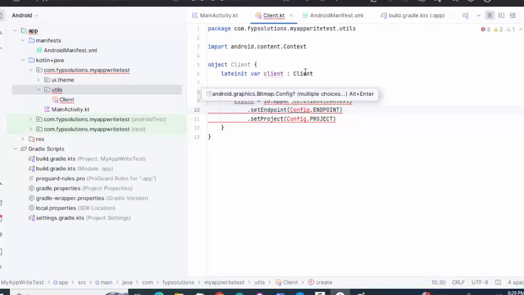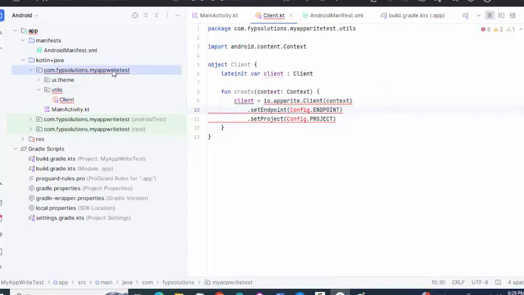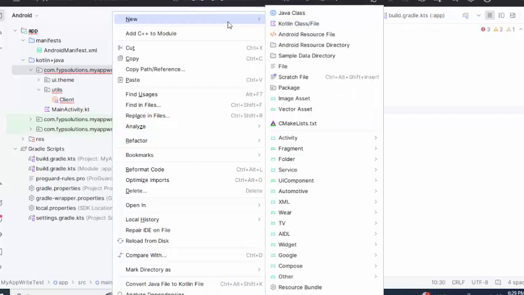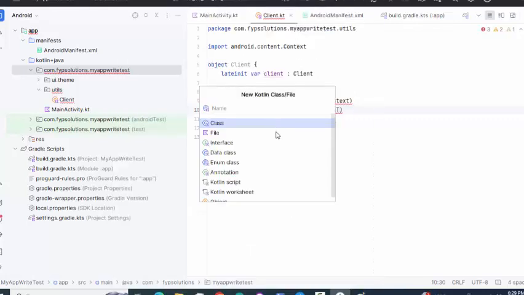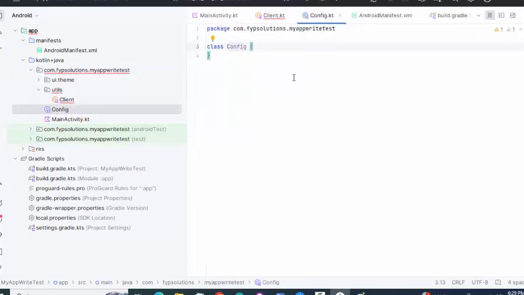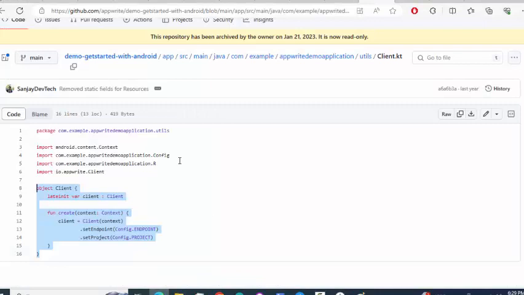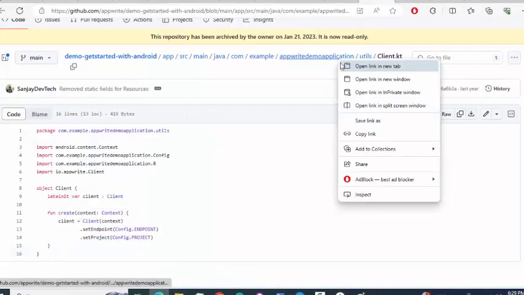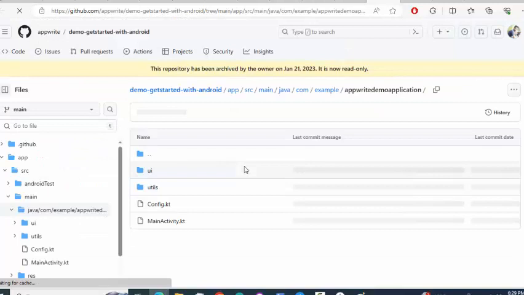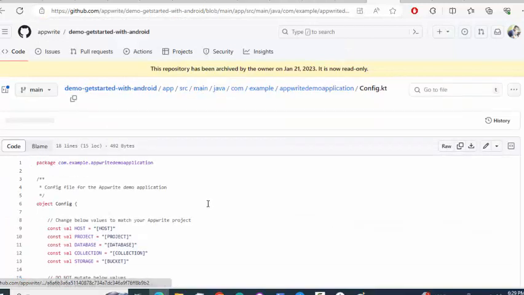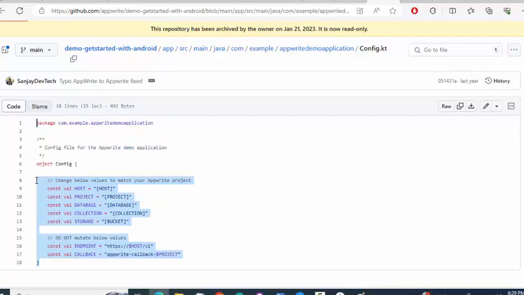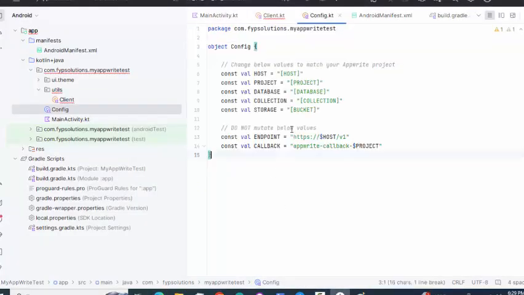Yes, then we have the configurations, but we have not made the config file. So let's create a new config file. Inside this configuration, we'll just grab our configuration file config.kt and we'll copy that and we'll paste it here.